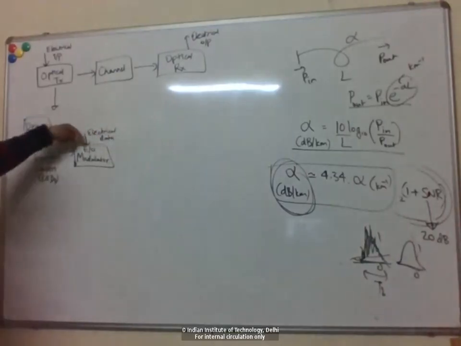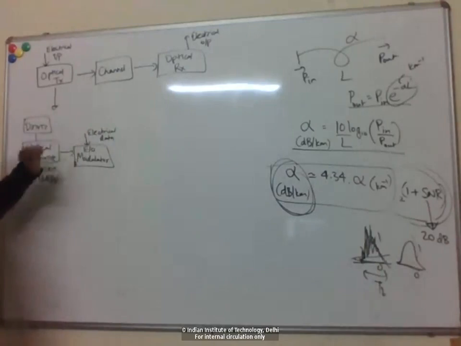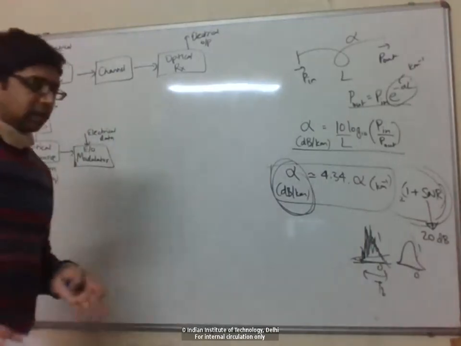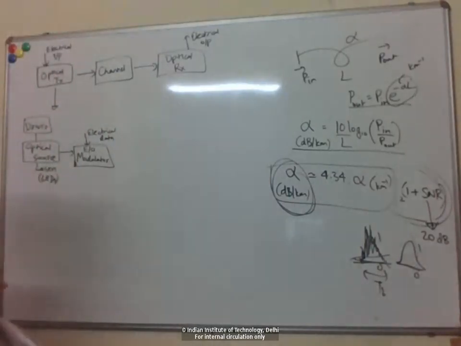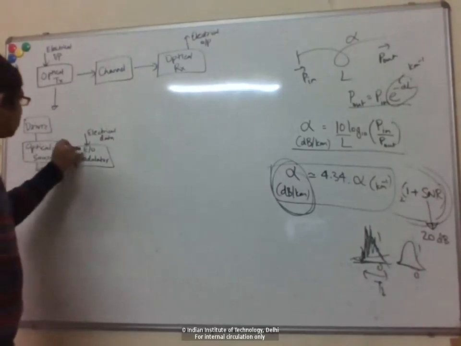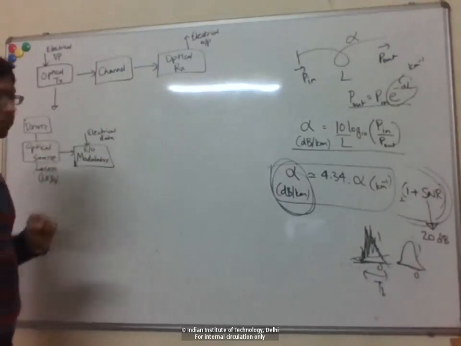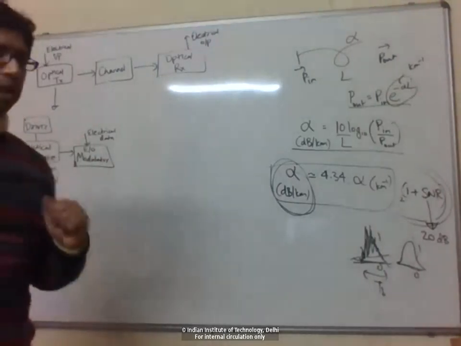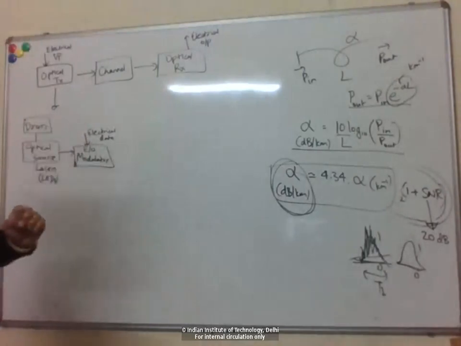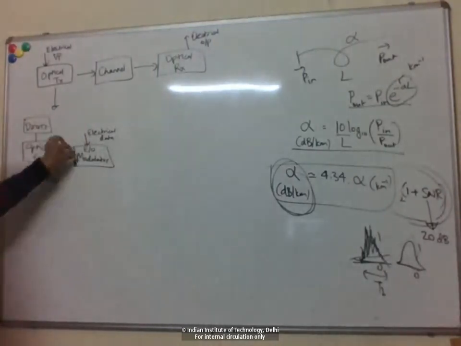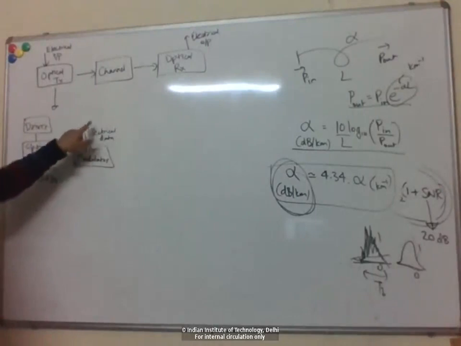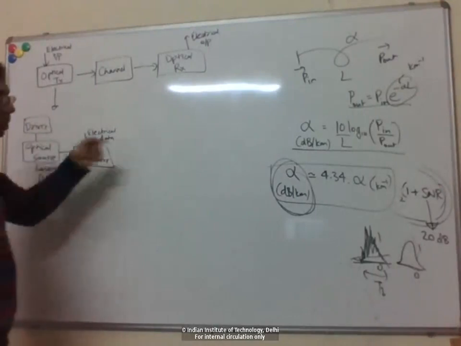Okay, and then depending on this electrical data, this modulator, so you might have studied some of this or are going to study maybe in your optical electronics course. Here you have some lithium niobate device whose refractive index you can control with voltage. So basically you make this device such that this electrical data is now imprinted onto the optical.